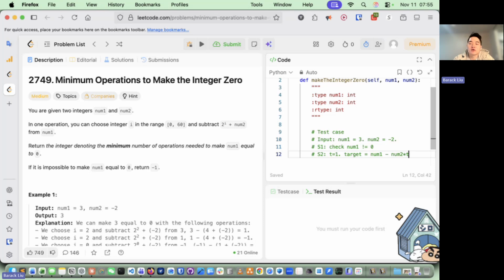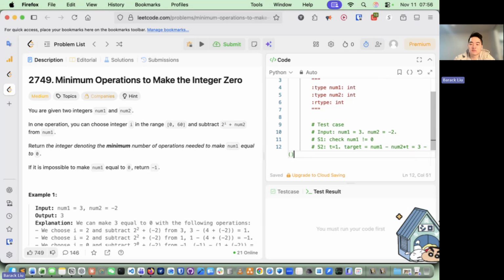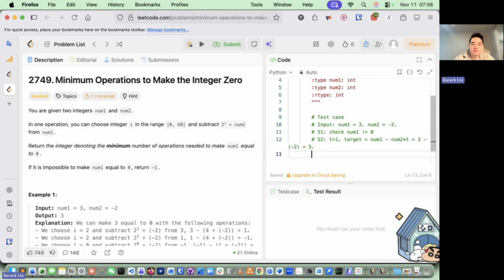Because however many operations we do, we will subtract num2 for t times, right? So in this case, it would be just 3 minus -2. So it will be 5, right?